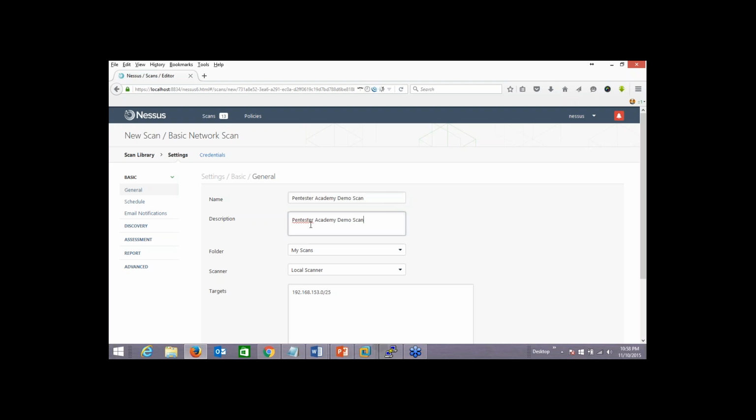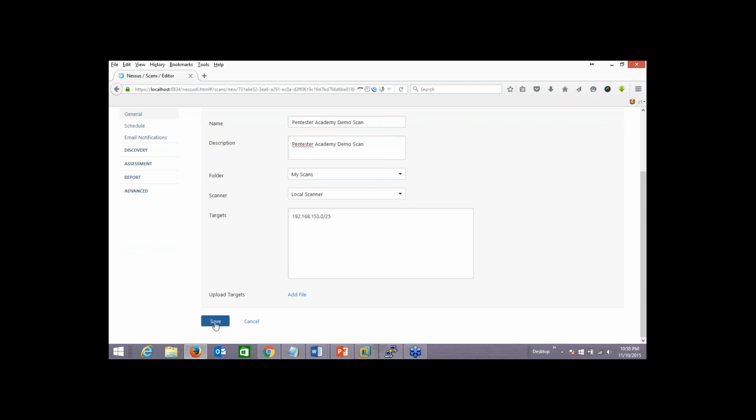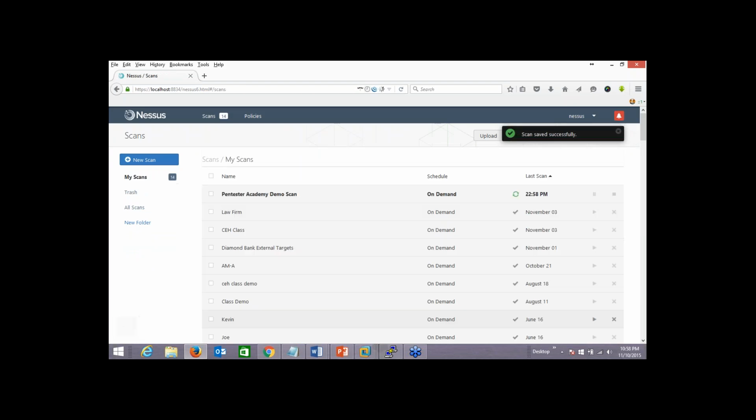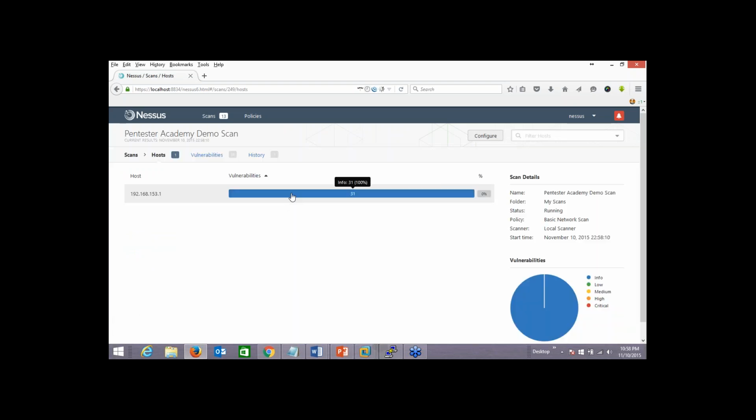So I'm setting up this scan, and literally that's it. I mean, you would think that it would be some really complicated stuff, but it's just not. So I kick off this scan, and it starts scanning the whole internal subnet. Now, this internal subnet is really just my VMware workstations. That's all it is. So I got a couple of virtual machines that you're going to see it scan.